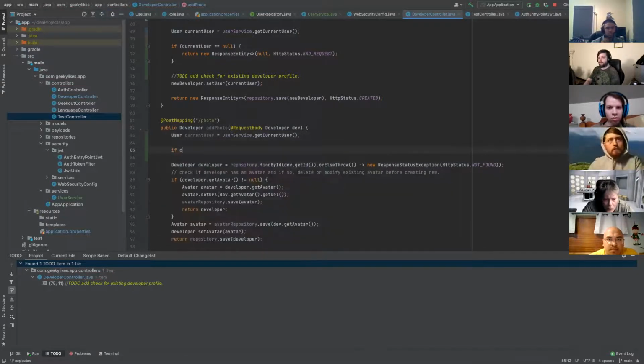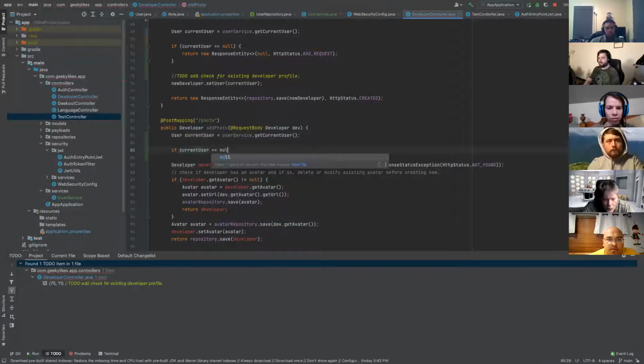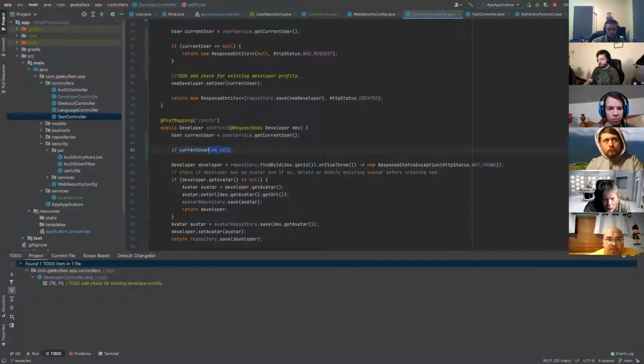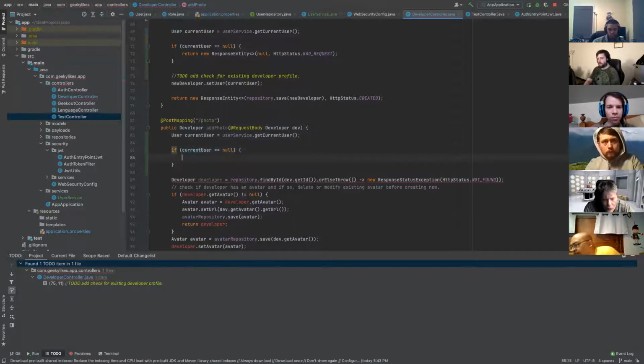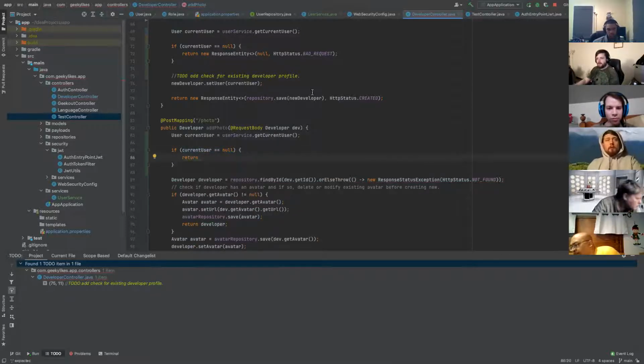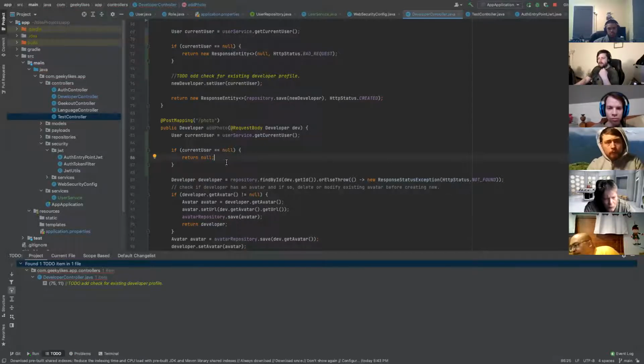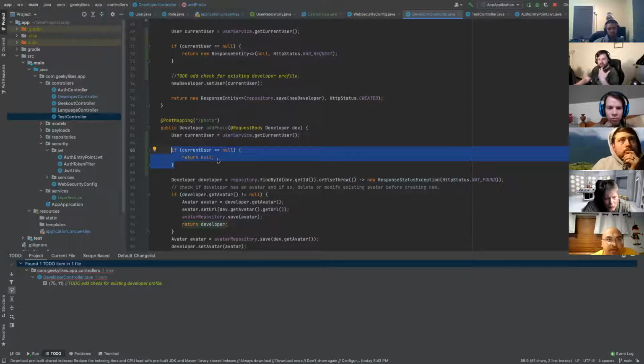First again, the if user null. I forgot my parentheses. We're asking for developer again, but this time we're going to do just null. We'll just return null. Again, I want to keep the same. We could, of course, update this to the response entity, but I'm just going to keep it return null for the moment. This is that idea that we should never get null here because we are going through the authentication, so it should already kick back. This check here is a sanity check for ourselves that we shouldn't be hitting this, but it's there for necessity. This could hint to us that we want to change this to response entity, but it's not necessary.